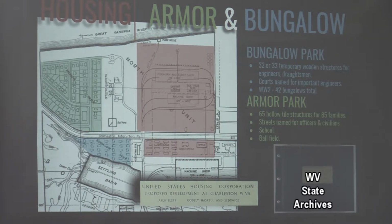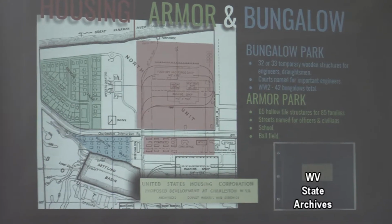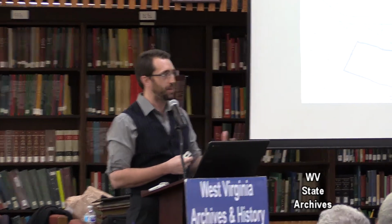Because of South Charleston's small population, most of the 2,500 workers have to be imported from the surrounding countryside or even outlying states in some cases, and South Charleston is not prepared for this housing crisis. It doesn't help that the Kanawha Land Company and Shirley Ross have bought up most of the land next to the plant. So many laborers live in these temporary barracks buildings near the plant entrance on MacCorkle, but a more permanent, if small-scale solution arrives in the form of the U.S. Housing Corporation, which is a government bureau created during World War I specifically to deal with the housing crisis created by war workers.